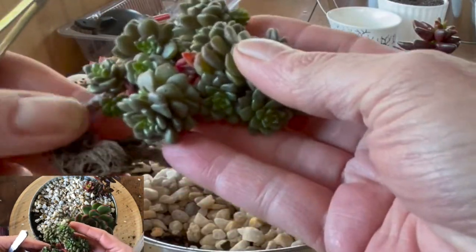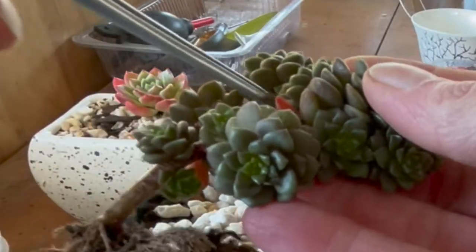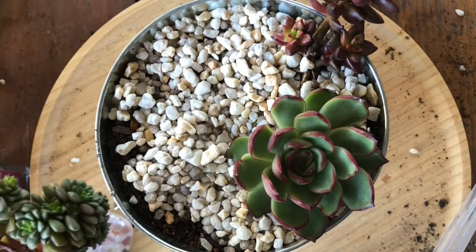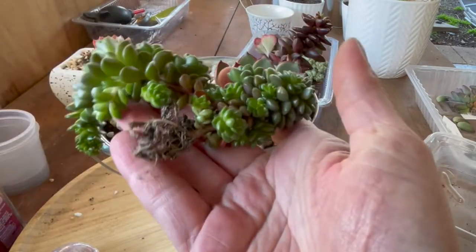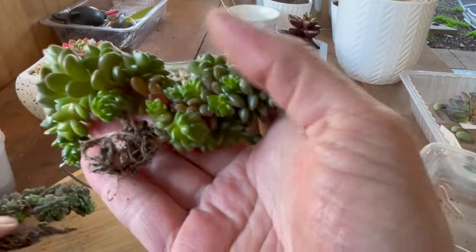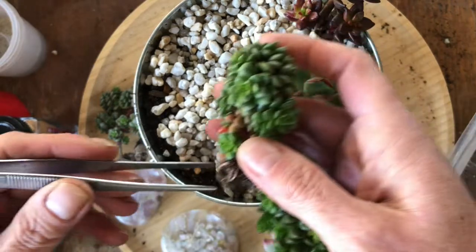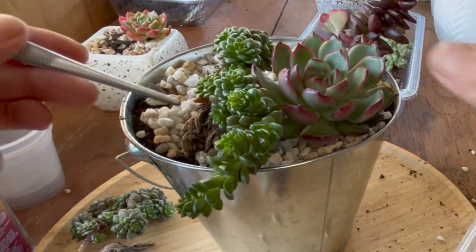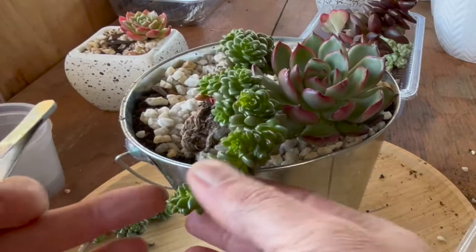So I've got this little gem and the other little gem. The question is, do I want to put all the little gem together and make it nice and dense and full, or put a bit somewhere and a bit somewhere? Well, so I think nice and full could be good, but I think another way to look at it is if I have some growing in a different spot and one does better than the other, I still have some, you know what I mean?